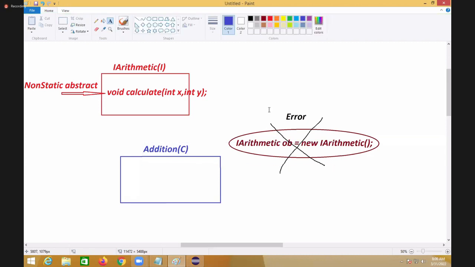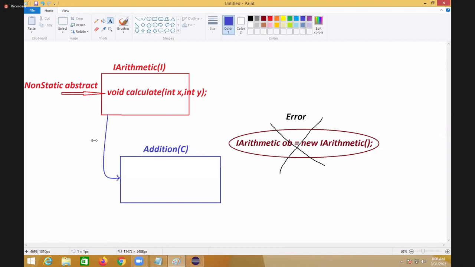Now, take one class and link this class to one interface. Whenever I linked a class to a class, I linked with the extends keyword. You observed or not now?